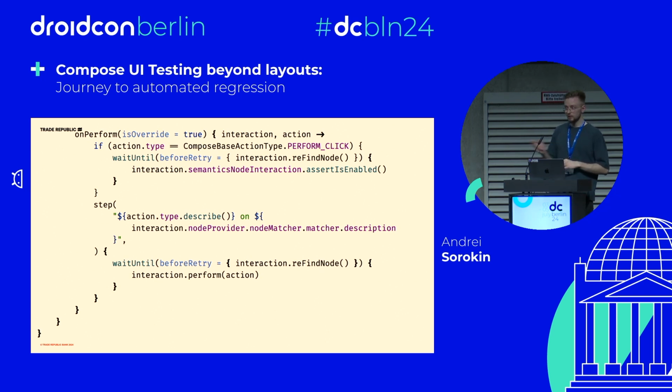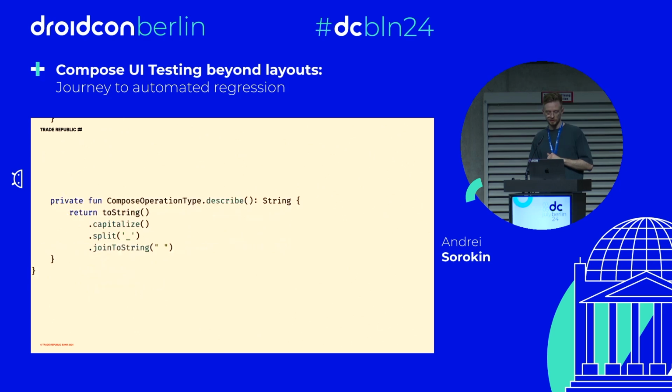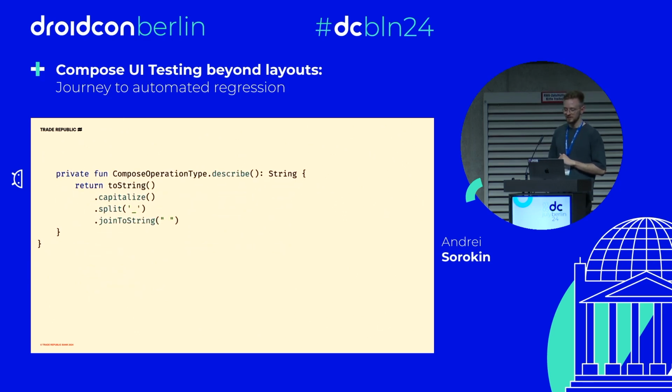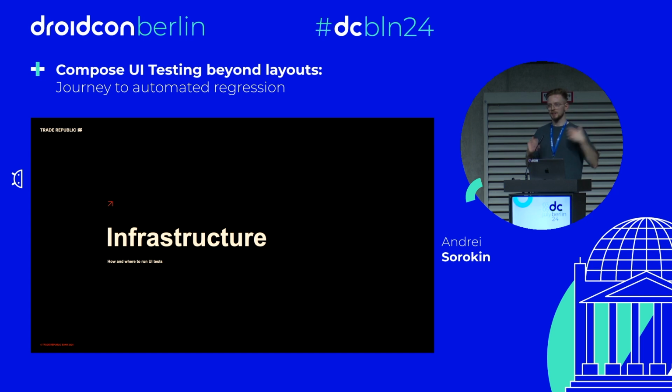And I recently added this click workaround. Basically, when you click, probably you don't want to click on a disabled button, but by default, the Compose test rule actually does it. So we have to do this: assert is enabled, and then perform click. Here you just inline it, and then it will always be checking for assert is enabled. And you do the same wait until thing. So the describe function is still a work in progress. It's just a bit of a human readable thing that you can do. But it works so far, so let's see how we can improve it later.